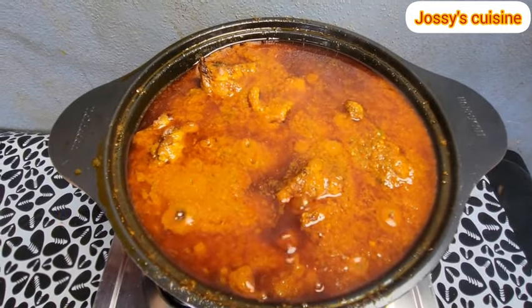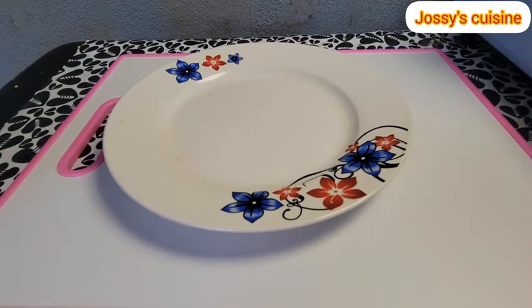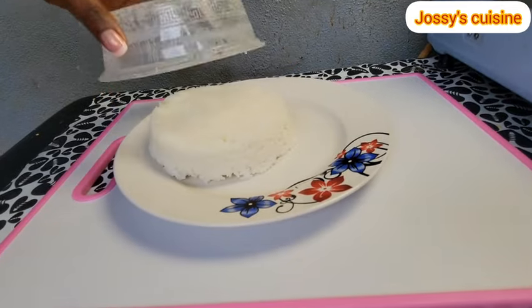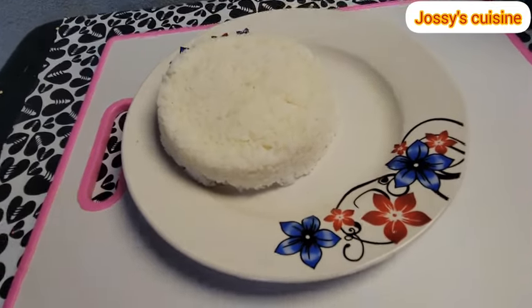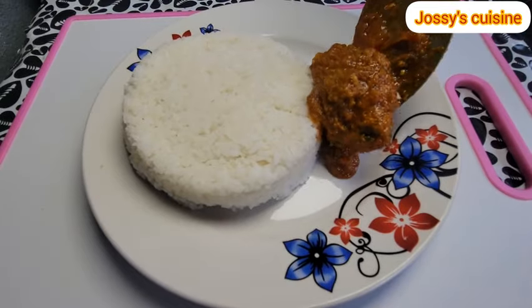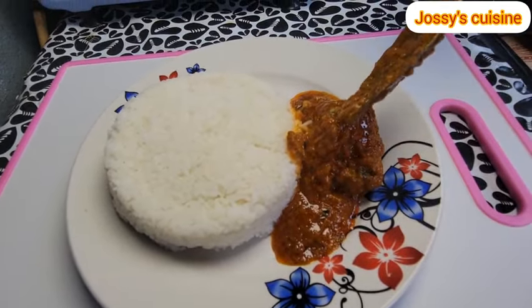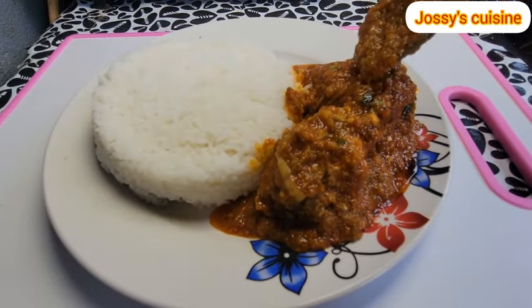At this point, our stew is ready. So let's proceed to serve. We will be having this delicious cucumber stew with some rice. And this is our locally cultivated rice in Cameroon, locally known as ndop rice. This is my best moment. Look at our stew. The stew is giving. The stew is stewing, guys.